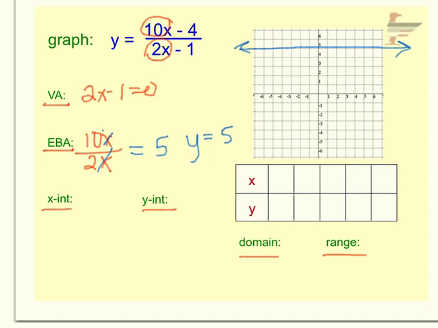X and y-intercept, plug in your zeros for x and y, depending on which one you're trying to find, domain and range. And then to get the points, you are just doing a table of values. So a lot of plug numbers in, get the points, plot your points. And because you'll get familiar with what the graphs look like, then that will give you a good idea if your ordered pairs are on track, because they should follow that curved pattern that we saw on that first slide.